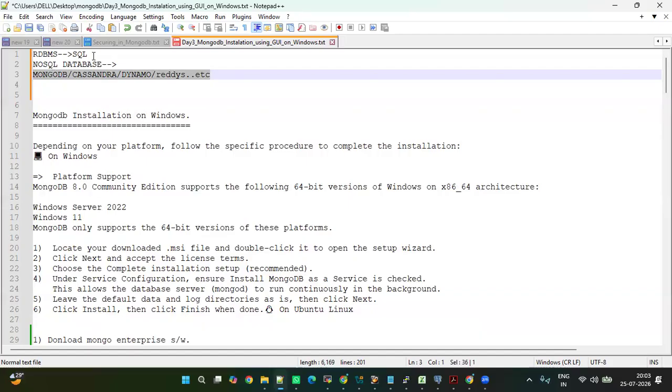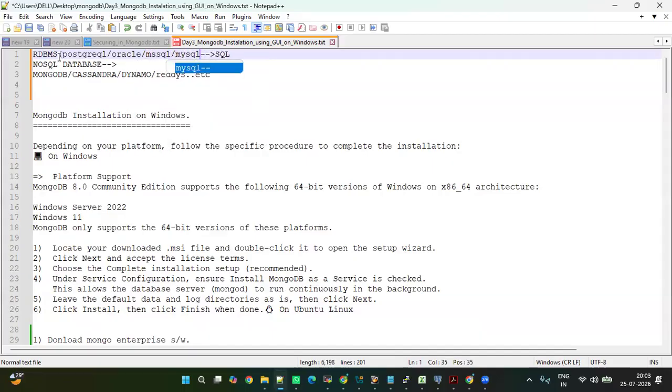What are the RDBMS products? PostgreSQL, Oracle, MS SQL, and MySQL. These all are RDBMS products, Relational Database Management System.